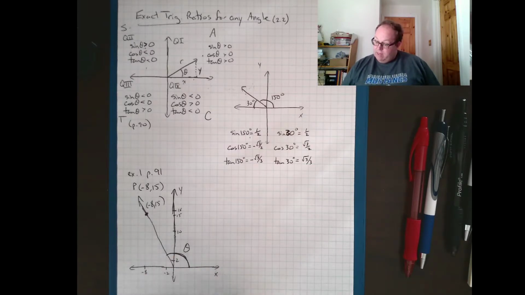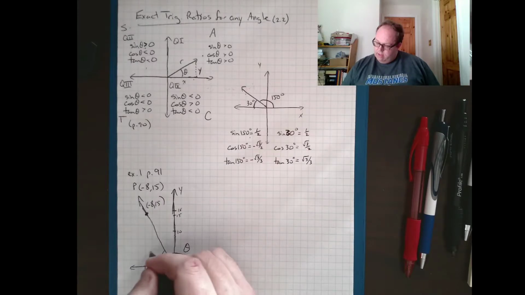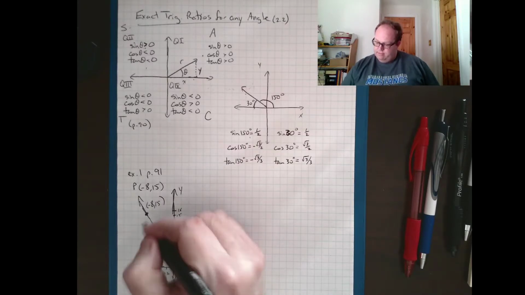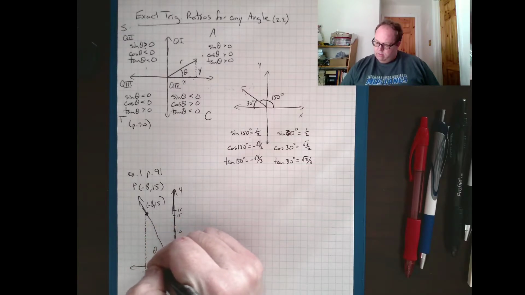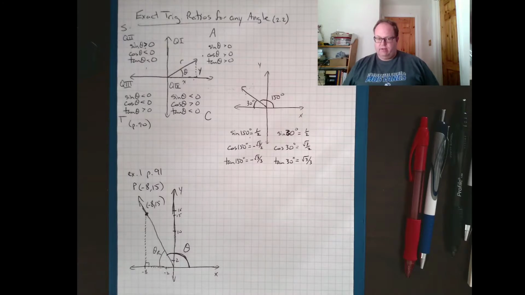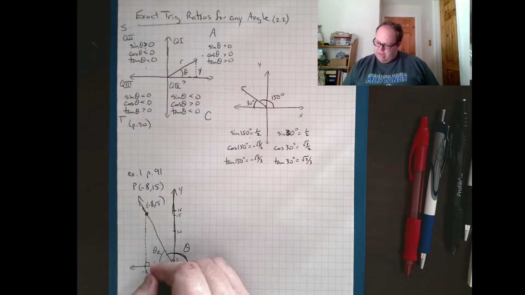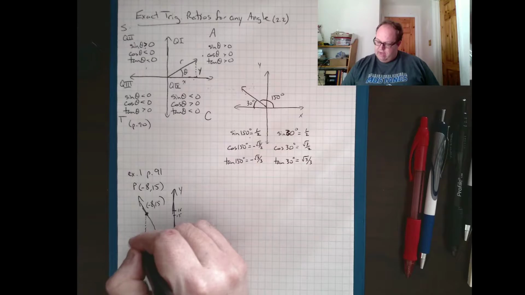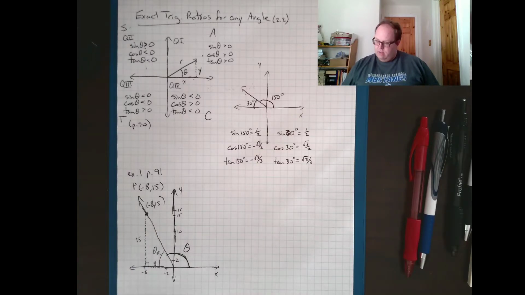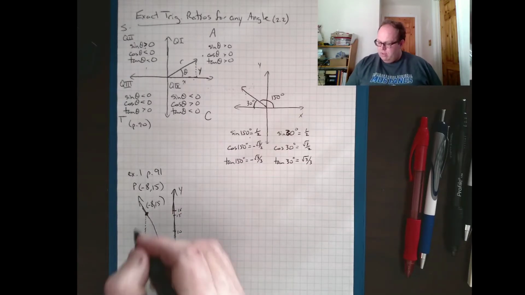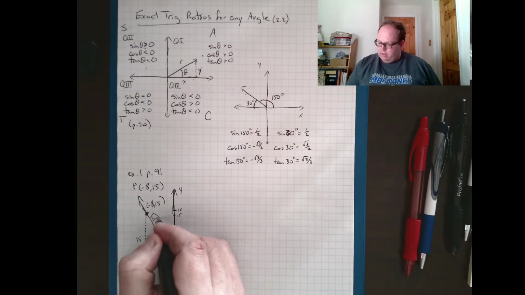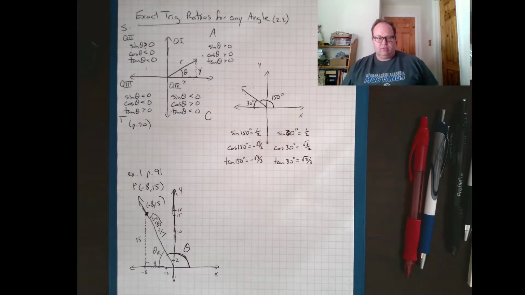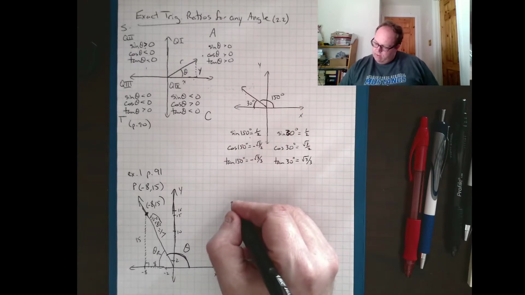So what I'm going to end up working with, however, is my reference angle in here. So, in this right angle triangle, I know this side is 8 units long, and this side is 15 units long, meaning that the hypotenuse is going to be the square root of 15 squared plus 8 squared, which turns out in this case to equal 17. Okay, what I can say from here.